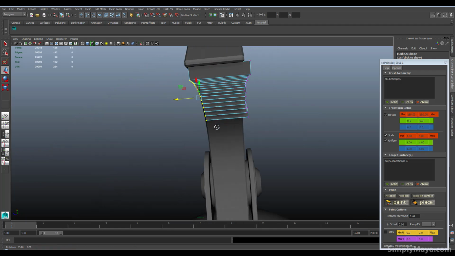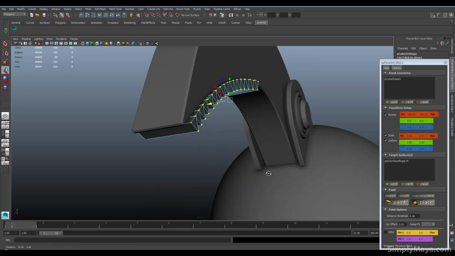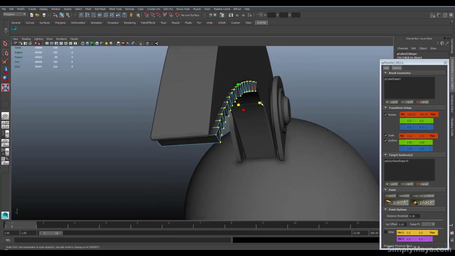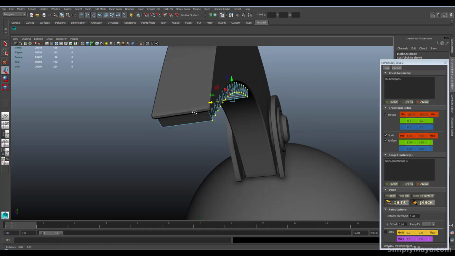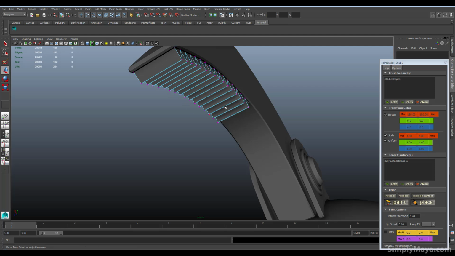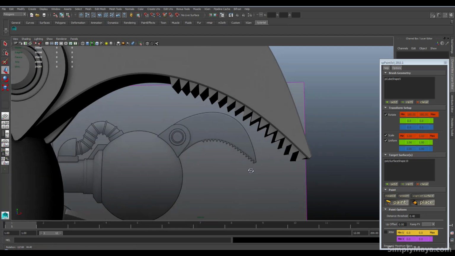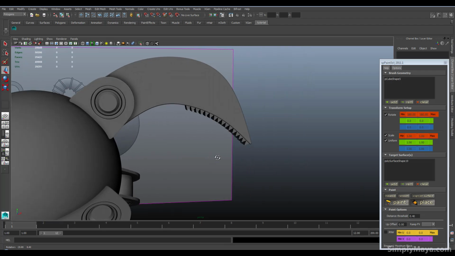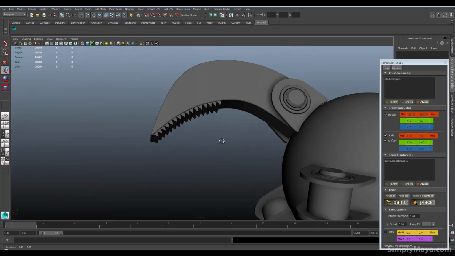There we go. And I'm going to want to do the same on the other side, of course. Okay, and then just under the lip of that geometry, there we go, object mode. And now we have some precisely placed, nicely aligned teeth.